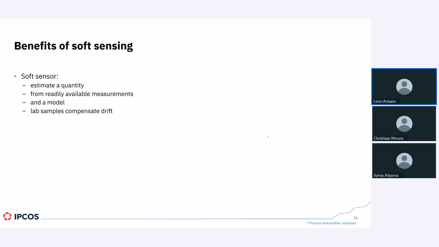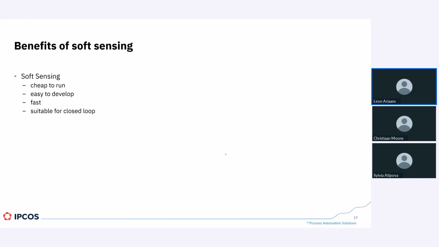But that's also important: in a soft sensor, you typically have a mechanism in place where you correct if the soft sensor is drifting away. So you get the speed up while still maintaining the accuracy that lab samples would provide you. That brings us to the benefits of soft sensing. They are cheap to run, they are easy to develop, they are fast, and they can be accurate enough.